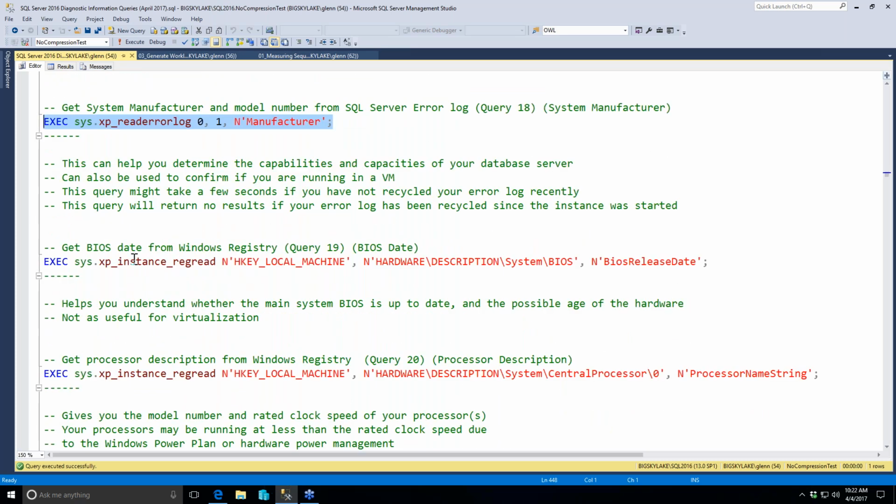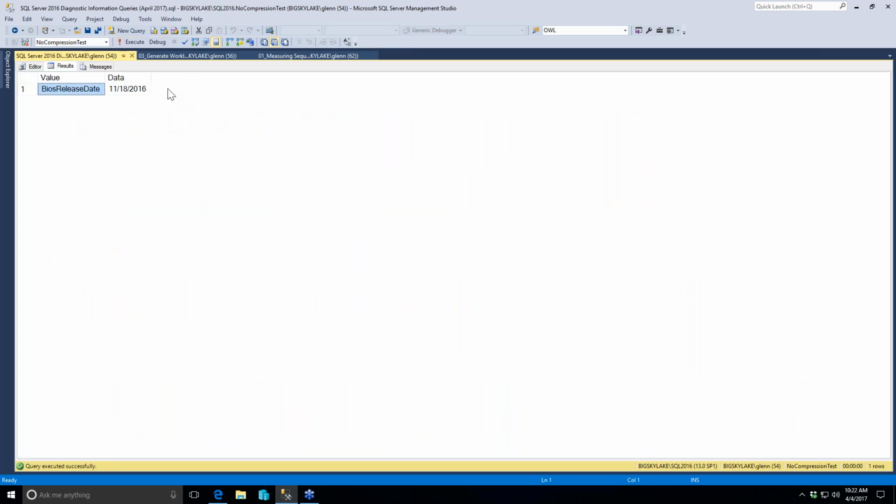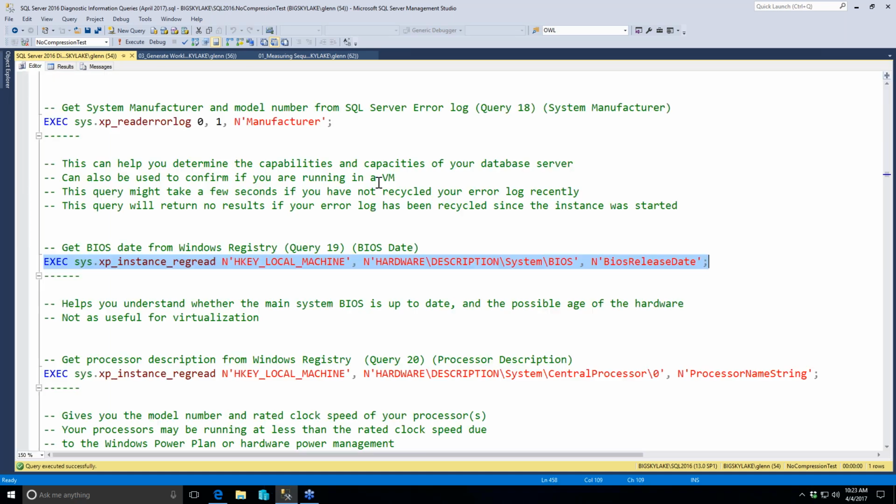Okay, the next one in the set, this is going to give me the BIOS date from the main system BIOS. And all the hardware vendors push out BIOS updates fairly often, and quite often they fix pretty severe issues. And if I run this on a server and I see a BIOS date from 3 or 4 or 5 years ago, that either means that the server is pretty old and/or they just have not been maintaining it properly, which is not a good sign when I'm looking at somebody's system, that they're not staying up to date with their BIOS and firmware updates, probably.